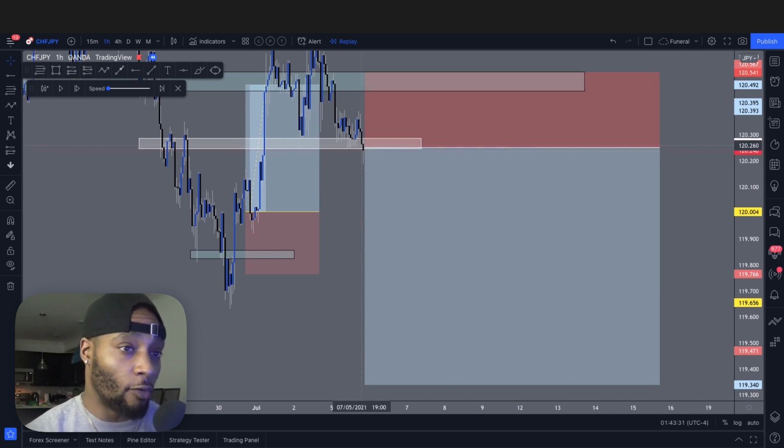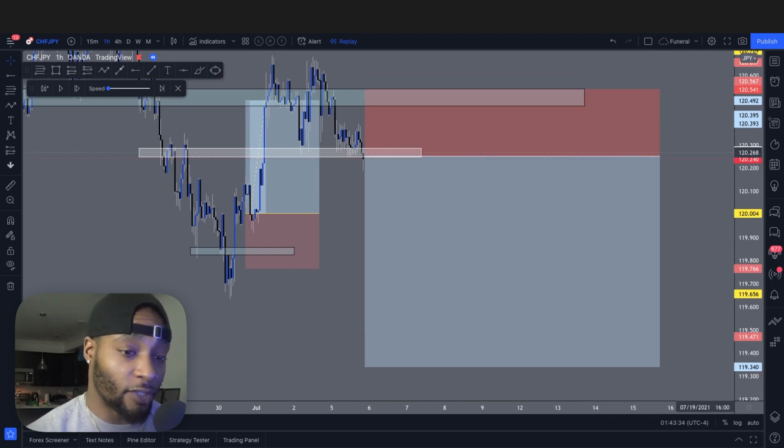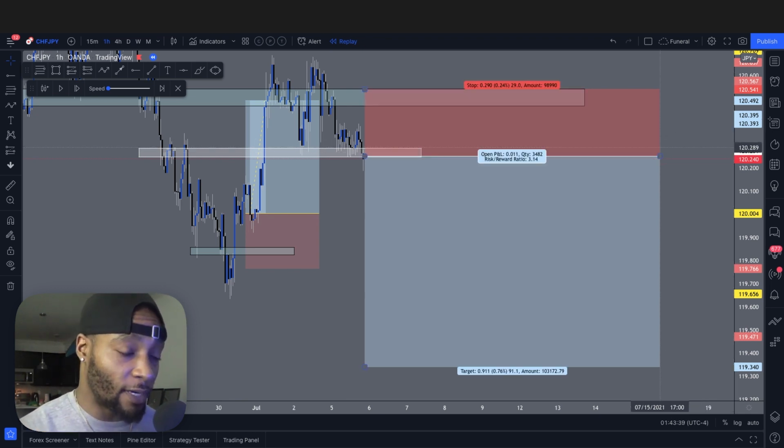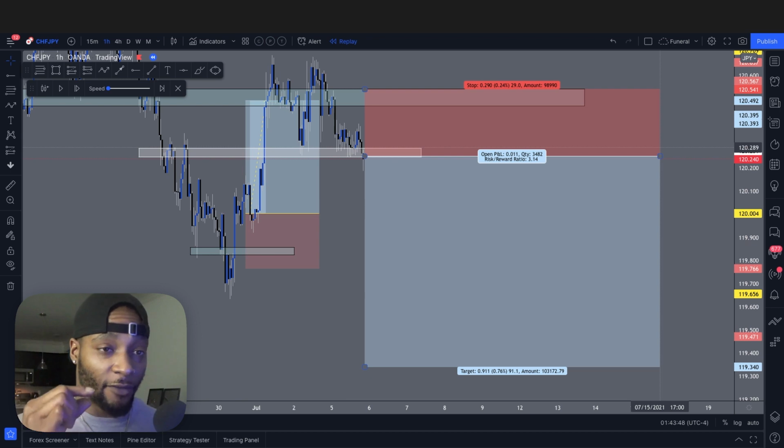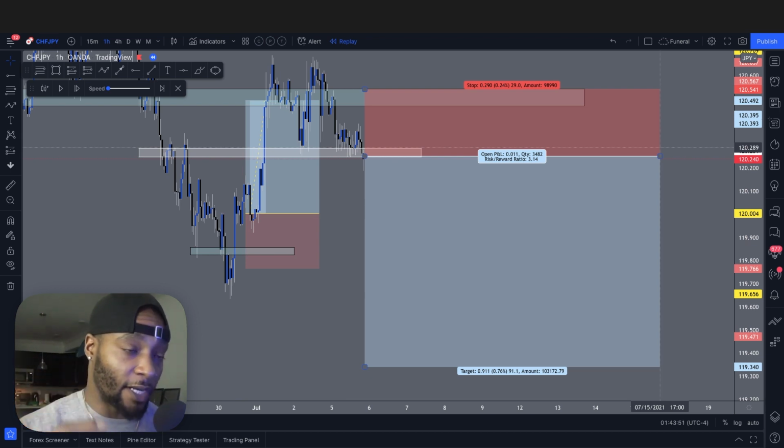You don't really want to go much lower than the 1 hour time frame when you're swing trading, because having an exact entry isn't as important as the areas where you enter and the areas where your stop loss and your take profit are. It doesn't matter if you're pinpointing your entry when you're swing trading. It's more important to make sure that your stop is protected, that your take profit is confirming your higher time frame analysis, and then your entry gives you an above 3 risk to reward. So you want to have at least a 3R when you are swing trading, 3R or more.